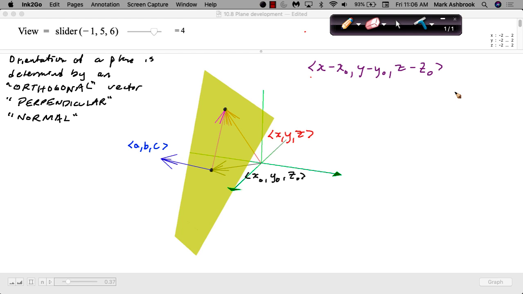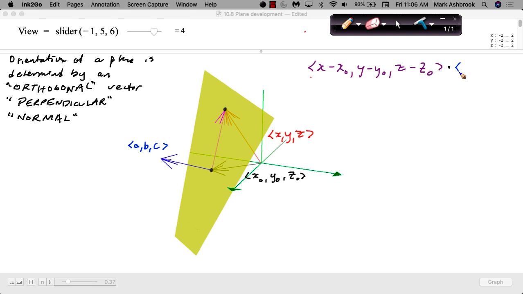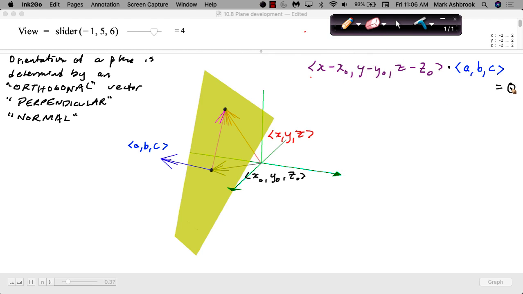And that will frame our orthogonal vector. Has to be 0. So that brings it all together, right? That brings together every point in the plane, our known point in the plane, and our orthogonal vector in a relationship that will always be true for every point in the plane.